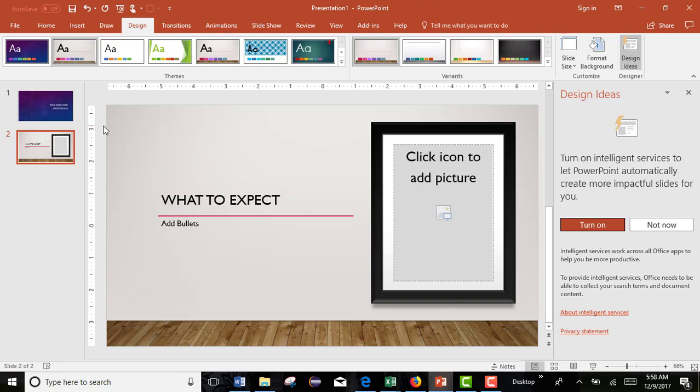There are certain cases where maybe you would want to do that for an end slide or a beginning slide, have a different background to it. So that's how you would do it. You simply right click on a theme, pick apply to selected slide. Okay, so that's all we need to cover for skills 1 and 2.